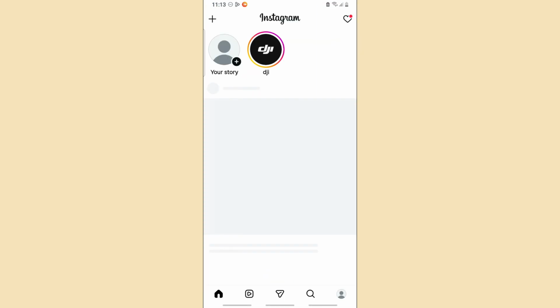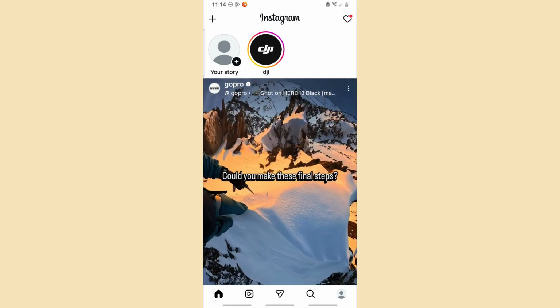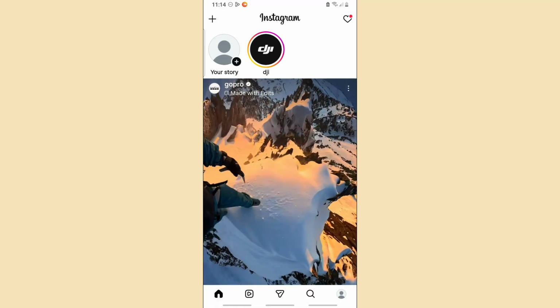So to do this process, first thing is you could just simply go ahead and open up the Instagram application. And one thing that you should understand, guys, is that as of today, you can no longer directly follow hashtags on Instagram as the feature was removed in 2024. But I have some alternative solutions for you.